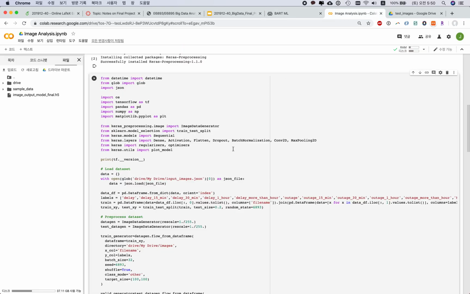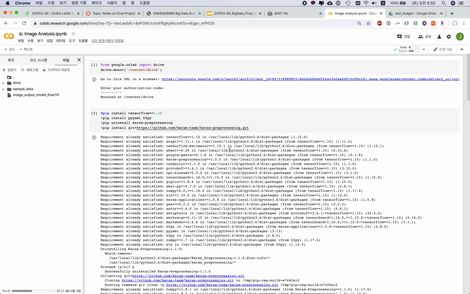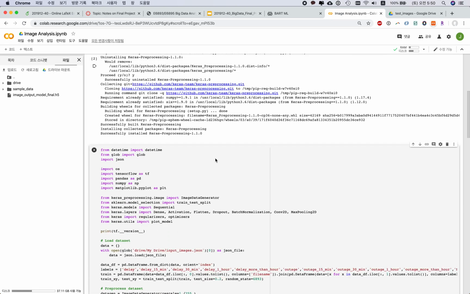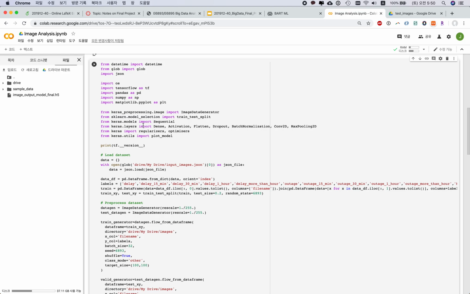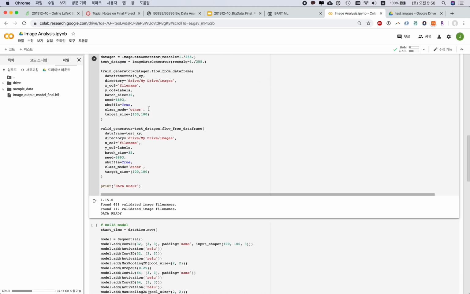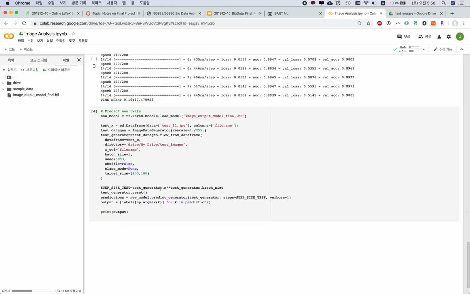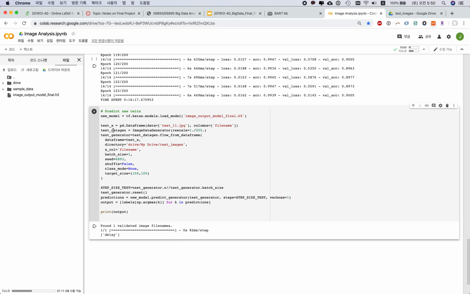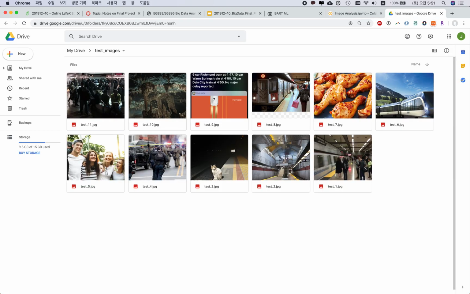It was a little bit hard to deploy streamlined image analysis online. So this is a Google Colab model I have. I'm basically processing the data here. Okay, and I'm making the model, and I'm loading the saved TensorFlow model, which is saved on my Google Drive. And yeah, it was really fast. I just predicted this delay for test image 11, which is this one.